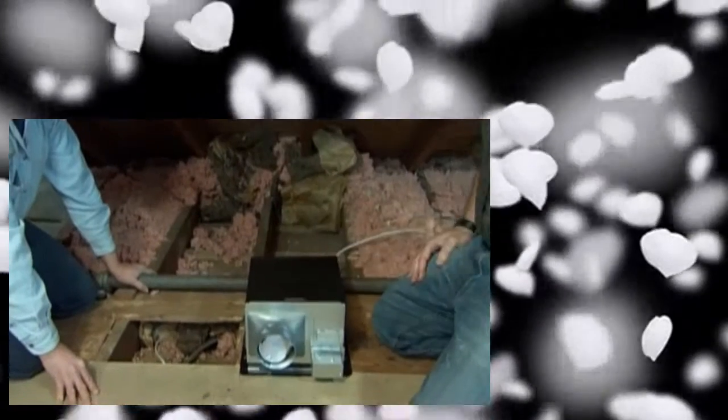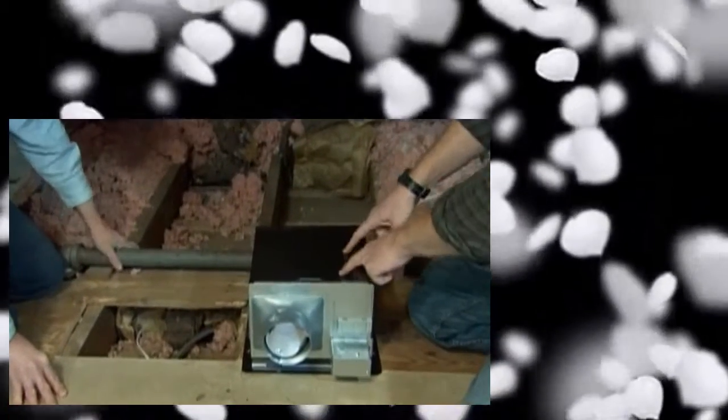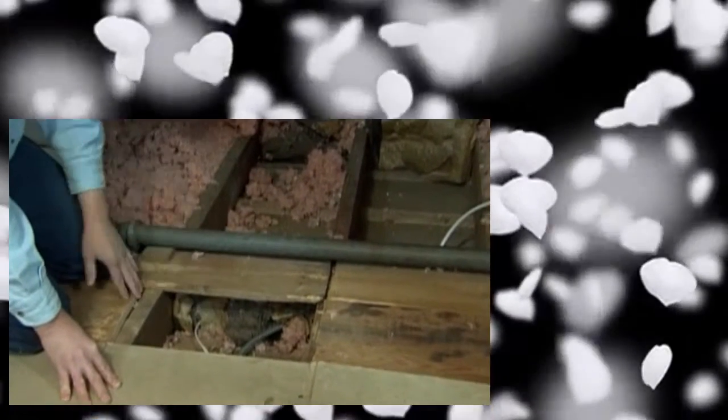We don't want to bring the steam or the moisture up here into the attic. We want to make sure that we vent it to the outside so we're going to duct from the exhaust port to the outside. What we're going to do is we have this wall right here that we know we've already drilled down. That's where our switches are and the shower is directly on the other side.